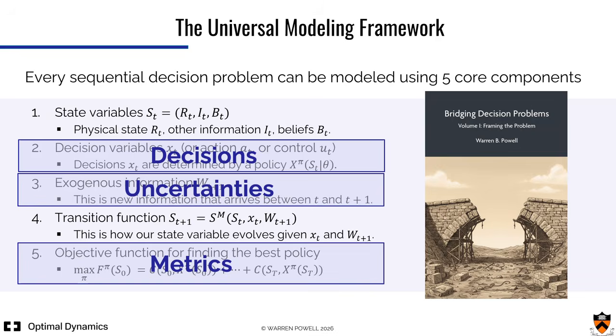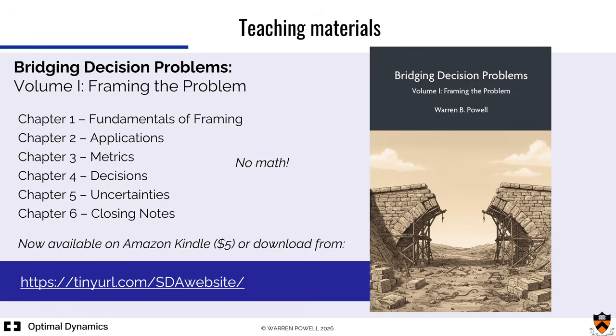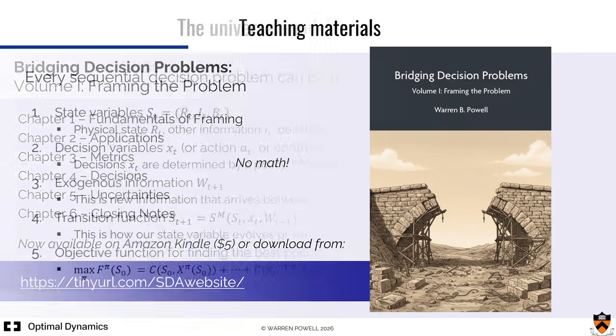We can't get to state variables until I start filling in some other information. You can download this book for free, or there's an online version on the SDA website, and you can just read it. It's very nice on the website because you can flick around the website. You can also do searches and that sort of thing.